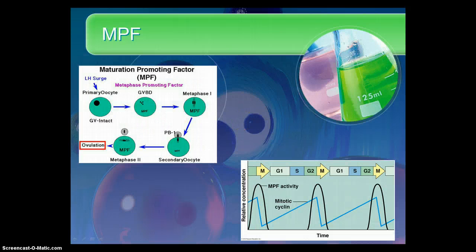Okay, we'll continue with MPF, which is the maturation promotion factor, or the mitosis promoting factor. Two names for that, in case you were confused. The mitosis promotion factor initiates basically the mitosis phase and assists the cell in splitting into two. As it goes through the phases, you can see it spikes right before mitosis and continues so on and so on.